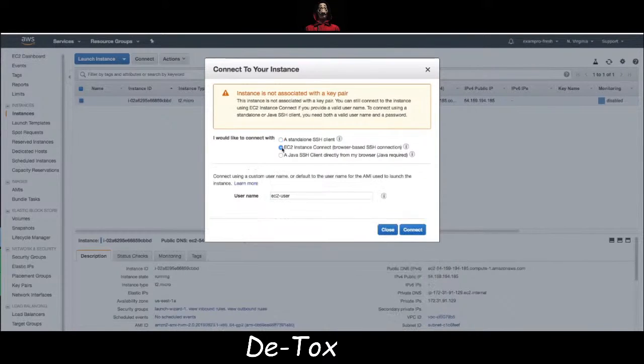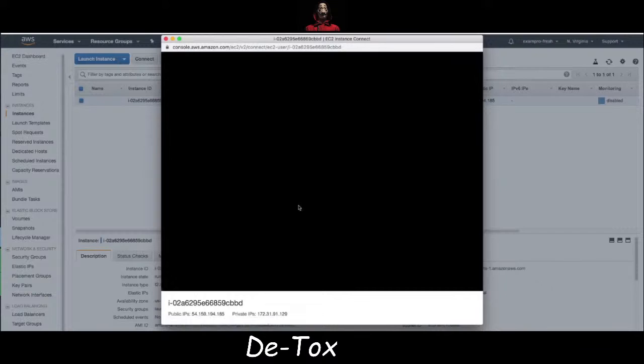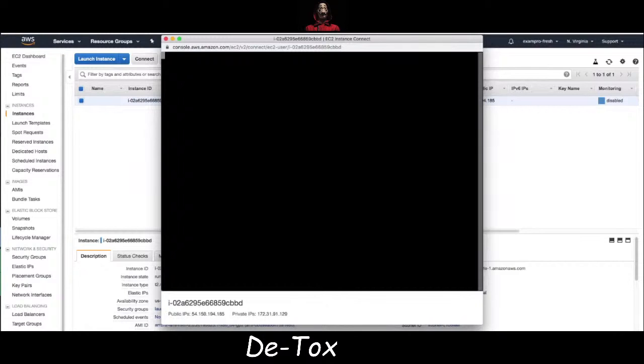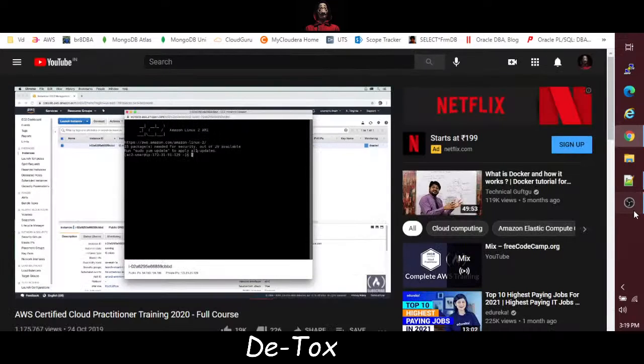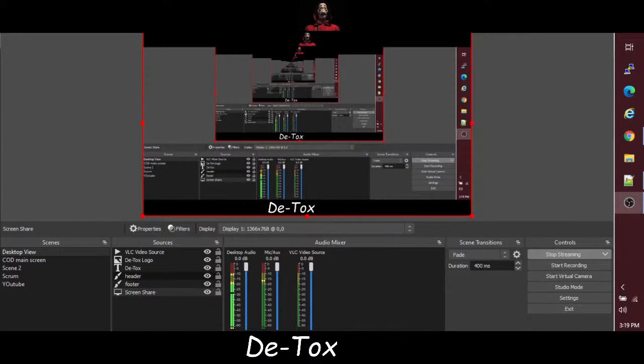There's also this EC2 Instance Connect. And so this is another way to connect. I'm not sure if it would let us in here without our key pair, but I'll just give it a go here. And it did. So this is one way. This is actually, I guess, the third way to access it. So actually, I'm in the server right now.